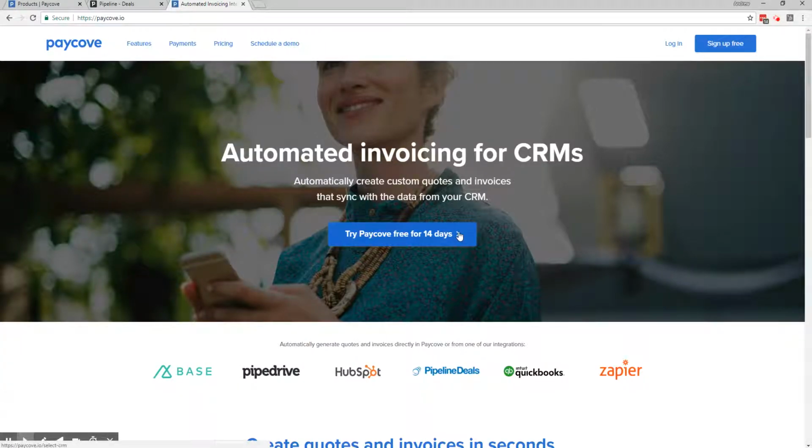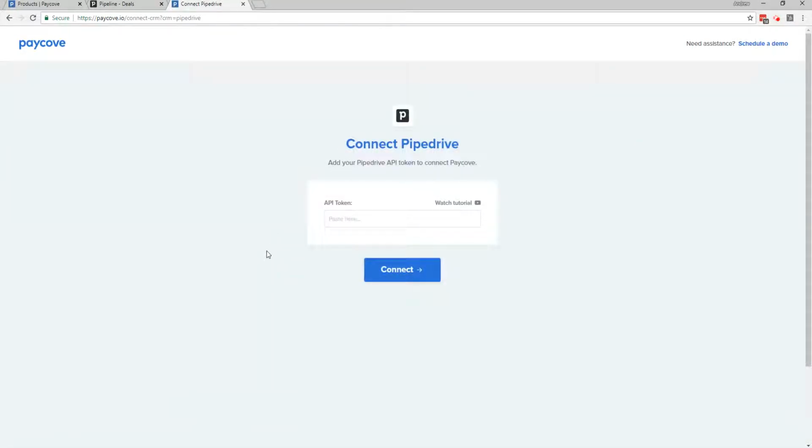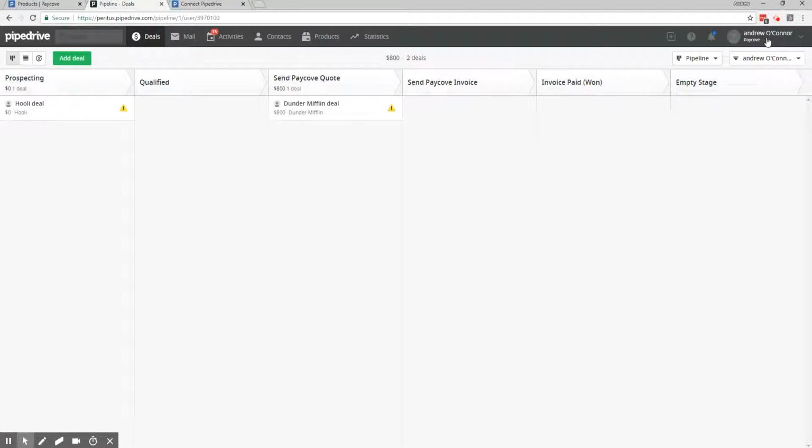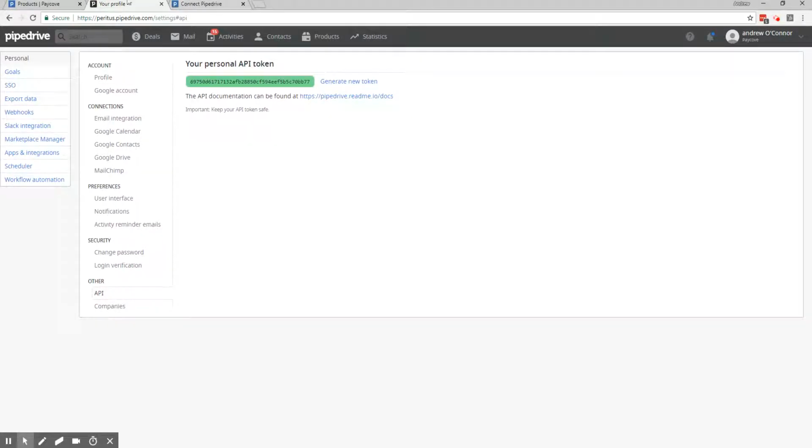Simply click go ahead and get set up for the trial here. You'll select Pipedrive, and from there you'll click Next. We're coming out with one-click authorization soon that'll automatically move over here. But in the meantime, you can just click your API token. To get your API token, simply go to your settings bar and select API and copy and paste.